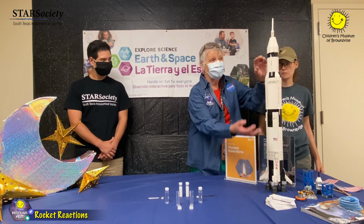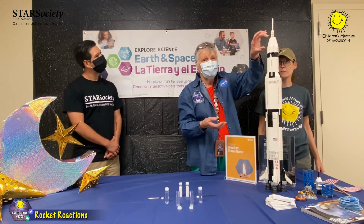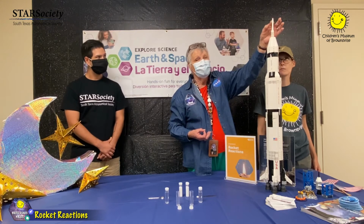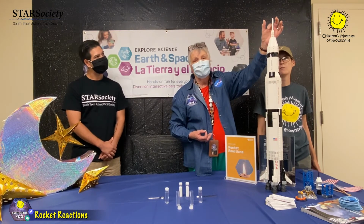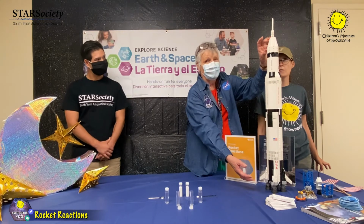And this is a second stage of the rocket. This part right here is the payload. This is where the astronauts were in their little capsule that was attached to the moon lander. This rocket at the top was designed to rescue them if something were going wrong with this rocket, because this was like an exploding... Imagine your car filled with gasoline. Well, all of this is used to lift this little bit off the ground. It takes thousands and thousands and thousands of gallons of fuel.